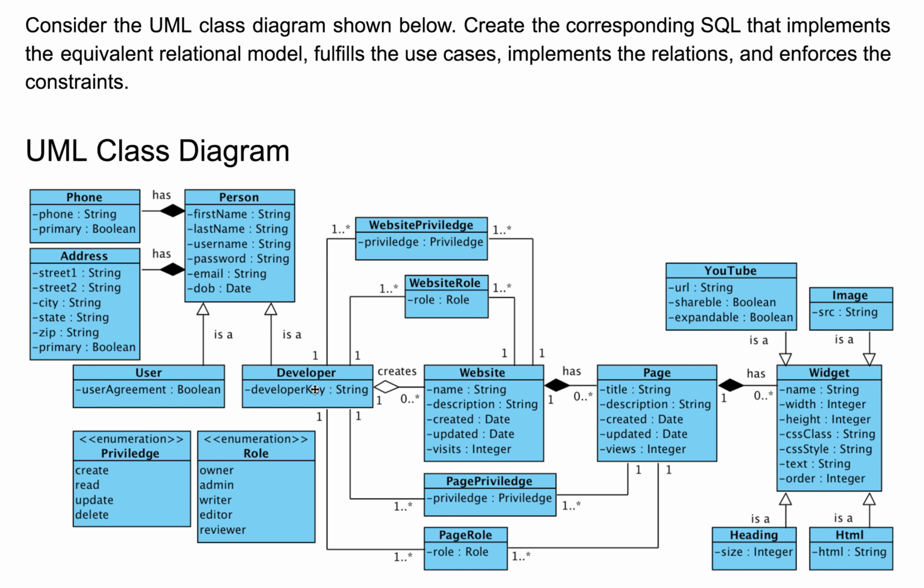And the way it's going to happen here is that the person is going to hold the primary key, okay, and the users and developer tables are going to have foreign keys that are going to be also primary keys that are going to refer to the primary key in the persons, right? So that if you want to retrieve a developer record, you are always going to have to join these two, right, to retrieve the full record for that particular developer. Or if you want the information for a user, you're going to have to join both the person and the user table to retrieve the full record for that user.